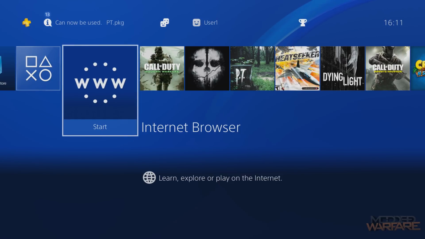And there's plenty of reasons why. A lot of people don't even want to be connecting to the internet at all when they're on their jailbroken console. You still have to be connected to your local area network for this, but you don't have to be connected to the internet as well. So yeah, a few different reasons why you might want to host it locally.